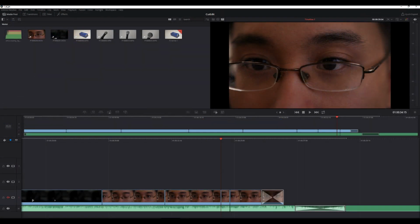For example, on the Mac, Resolve looks better than on Windows because the fonts are bigger, not by much, but they're a little more readable. The fonts on Windows are really small.